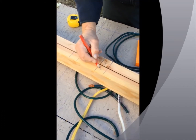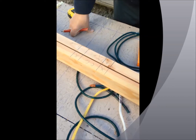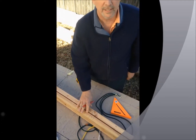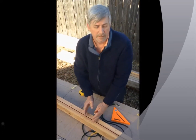So this is a regular stud mark, and this is a stud mark, and then I usually put CC, which back in the day meant California corner. This is just going to be a standard corner, but it tells me that I need to put a board flat right there with 2 boards here.